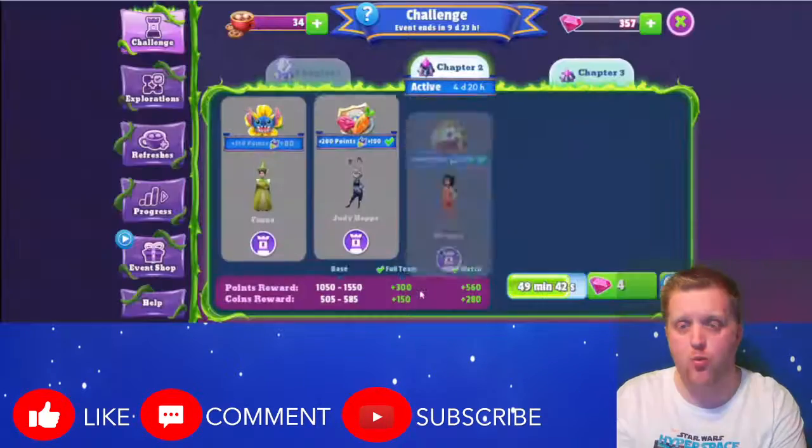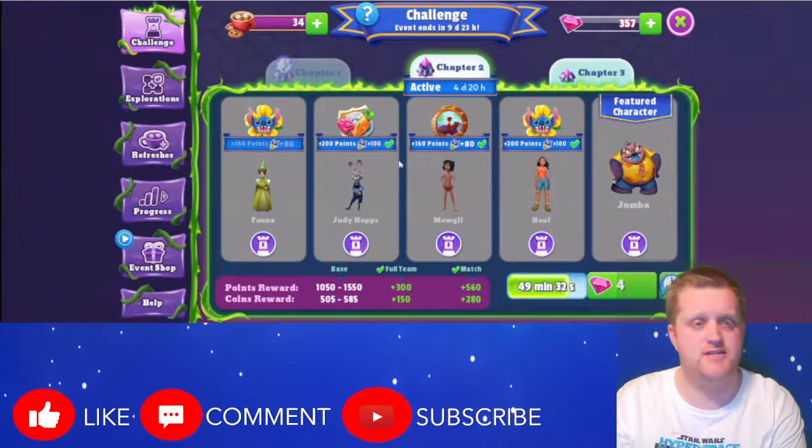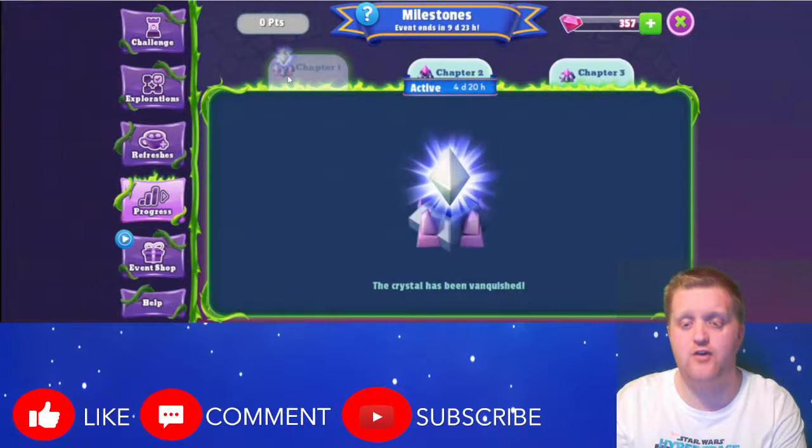Here's my team going out, and just a reminder, it is themed on Lilo and Stitch. As you can see, the featured character here is Jumba. We want progress, this is what we want. So for chapter 2, the legendary chest is Beauty and the Beast because chapter 3 is themed to that collection. But chapter 1, the crystal has been vanquished, which means I did complete it.